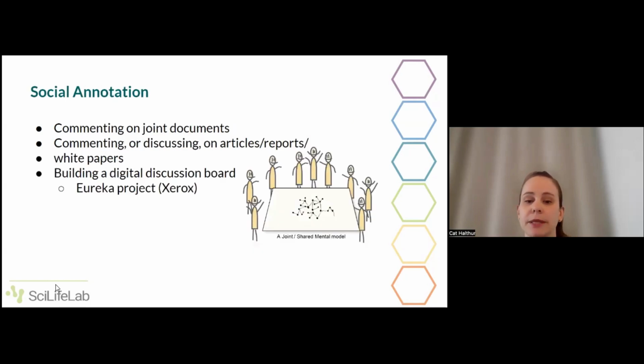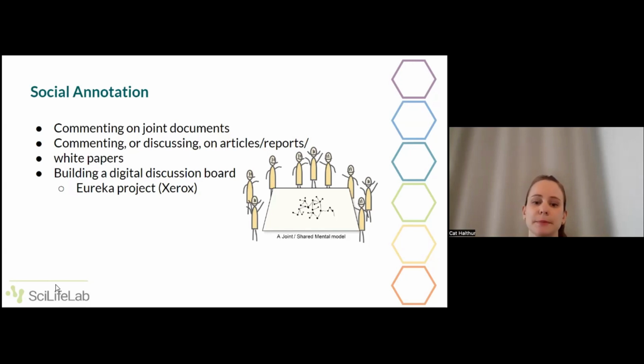Another way to create joint mental models for a group and also over groups is, for example, creating a joint document that you co-create, and you have these little comment boxes on it. So commenting on joint documents also provides an insight into other people's mental models.